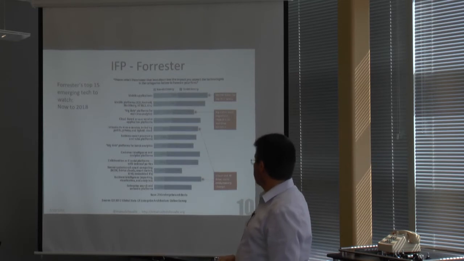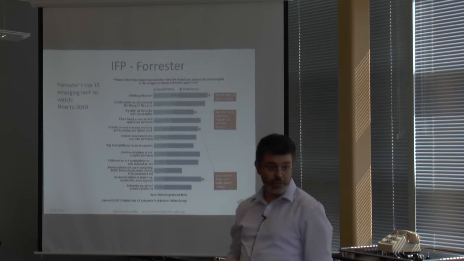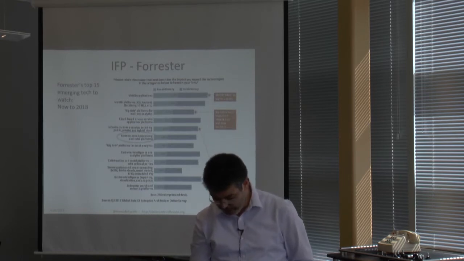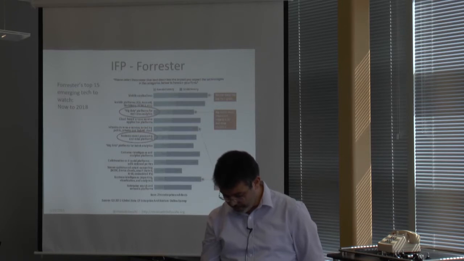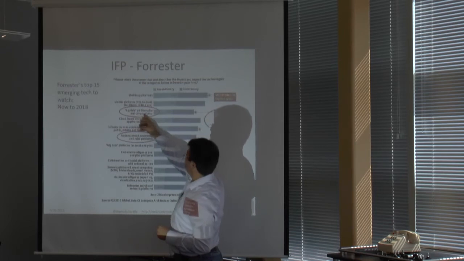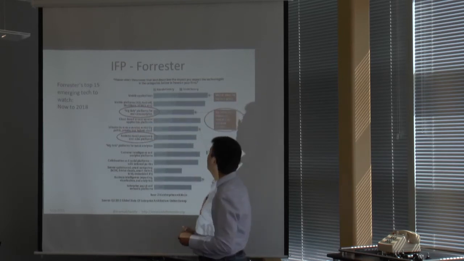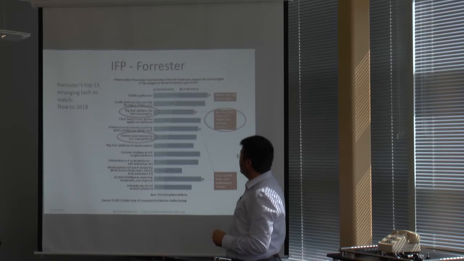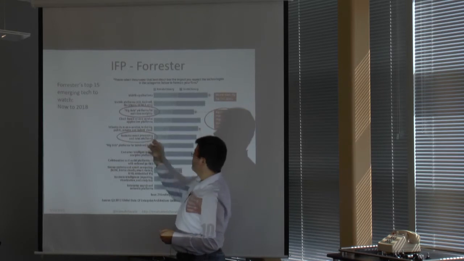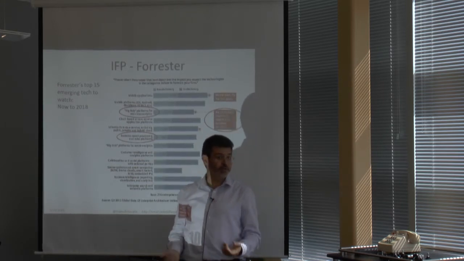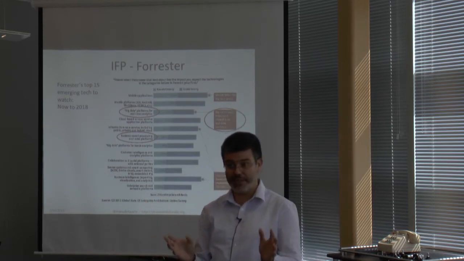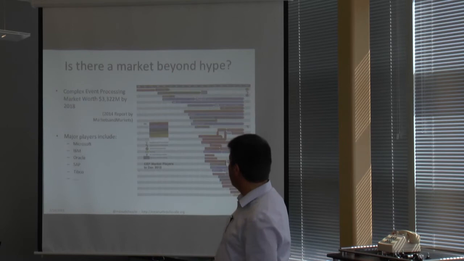If you look into something else, this report is from Forrester, you see similar things. Okay, so these two observers of the market were detecting very similar results, because as you can see, right, big data platform for real-time analytics was one of the most revolutionary technologies coming into the market. And business event processing and rule platform, which is yet another way to call complex event processor, was also there in this top list. Okay, so there was hype back in 2012.